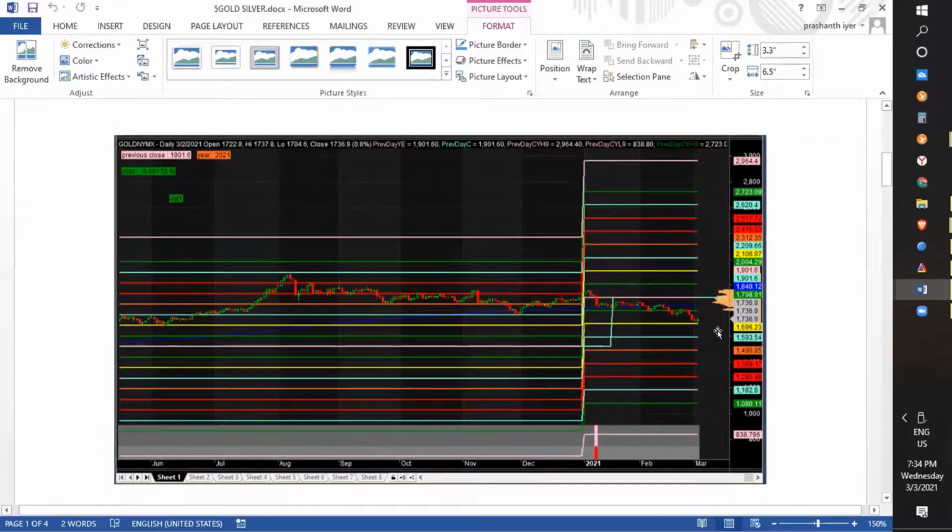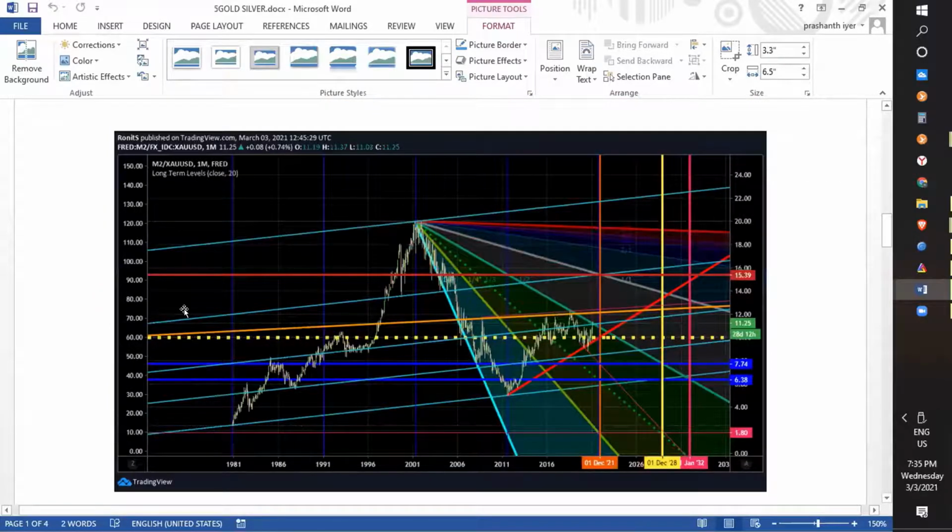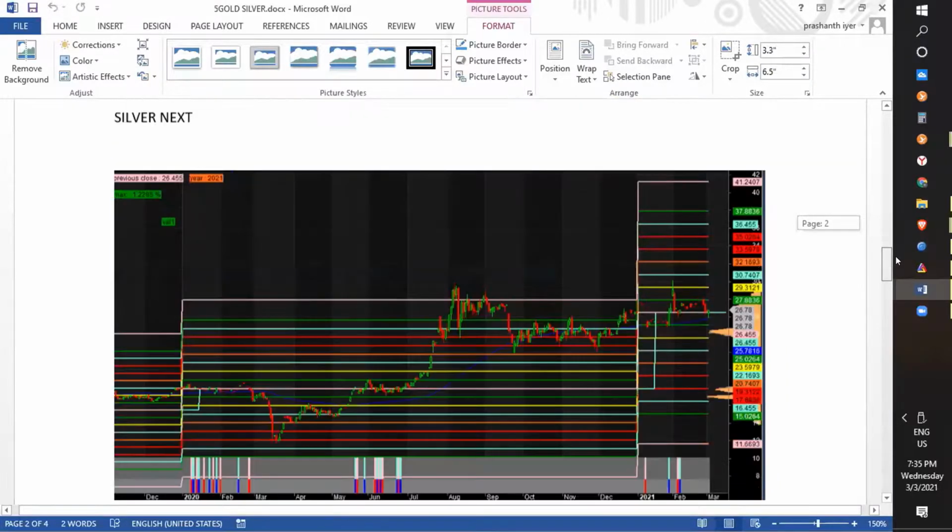Let's look at the same thing. This is a very short-term level, 1696. Next level is 1593. Moves next in $100. So it could be a good bookmark. Now let's look at M2 divided by gold. It's not breached that point, but that means it can actually breach. That means they have to significantly increase M2 to justify the rally. So that means if by chance gold reacts at 1600, then it would actually move 50% or even double from there. We'll look at the chart.